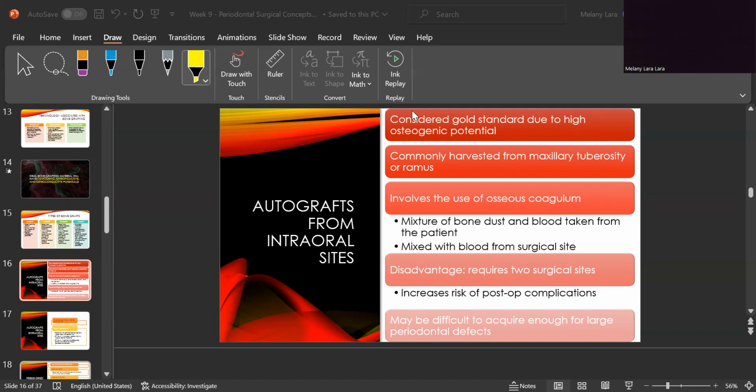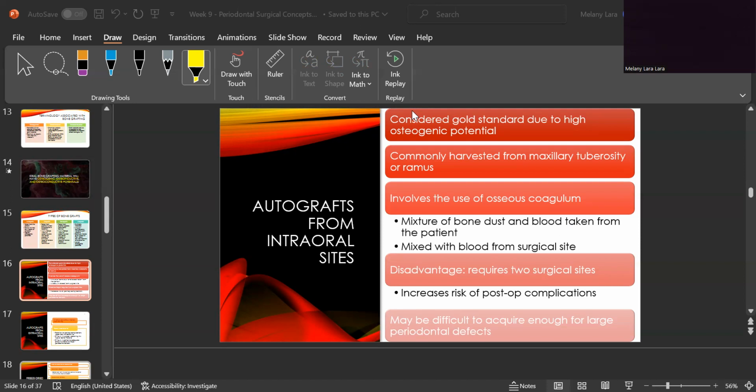Okay. The other thing to consider with this as well is depending on the patient and how much bone density they have, it might be really difficult to get enough bone to fill in the space, right? So that's another reason why surgeons might stray away from this, especially if they're extracting on a molar, or if there's a huge periodontal defect that's encompassing 3 or 4 teeth, they're going to need a lot of bone in that patient to be able to pack in that area. So that can also be a little bit of a threat. Okay.